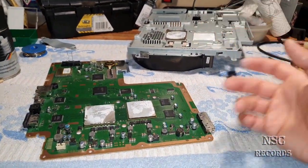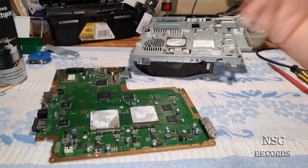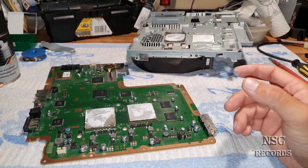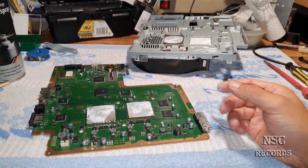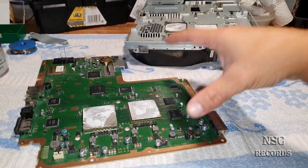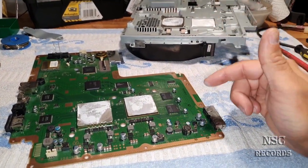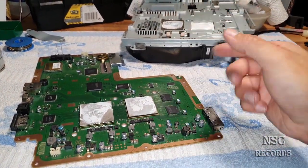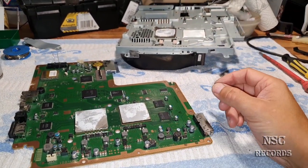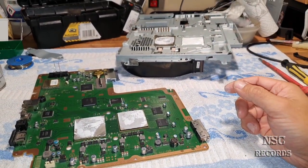Even if you play a hardcore game like God of War 3 or The Last of Us or whatever, the fan needs to spin a little bit faster, otherwise your PlayStation is gonna overheat. And if you have just a wonderful PlayStation like here, and you have a jailbreak with Batman mod, and if you have set the fan just perfectly, I bet my ass, maybe I'm gonna keep this PlayStation for myself, so in 5 years I can show you the temperatures again.